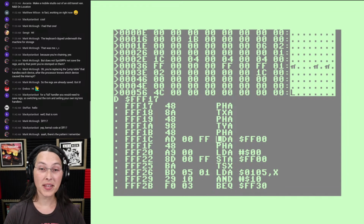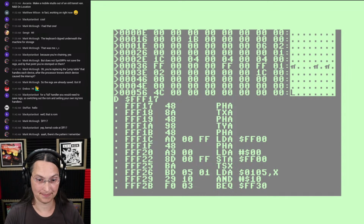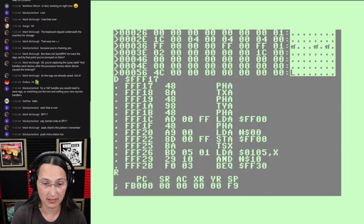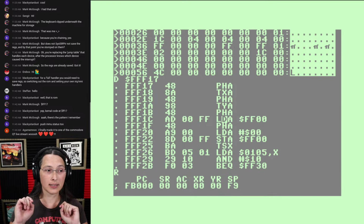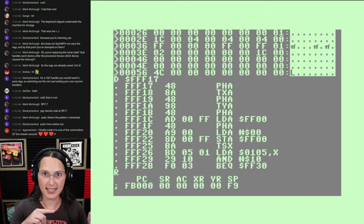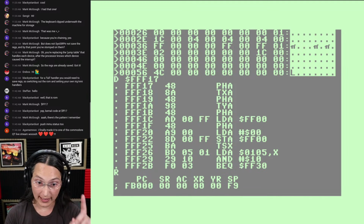Now, there is a problem with this. There's a register they left out. That's the stack pointer. Because every time this happens, yeah, they also push the MMU status as well. So that's what this next thing here is. They're doing LDA FF00, and then they push that from A into the stack as well. And that is so that they can maintain the same MMU status when they jump back, because the MMU is not part of the CPU. If they don't do that, the main program will get screwed up because the MMU won't be in the same mapping. And that could result in writing into other locations of RAM that they don't want to. So they have to store that.